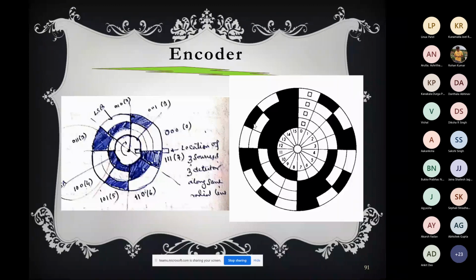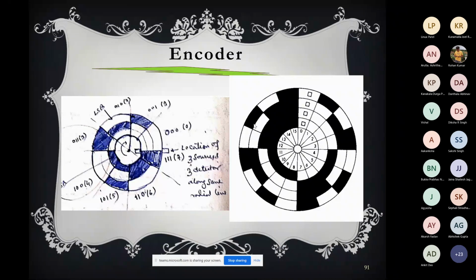If misalignment occurs, you will see the bit pattern change drastically if you use the binary code. But if you use the gray code and misalignment happens, there is no disadvantage or risk, because in gray code only a single transition will happen from 0 to 1. If it happens a little bit earlier, there is no harm. It will not tell you that the angular displacement is drastically different.